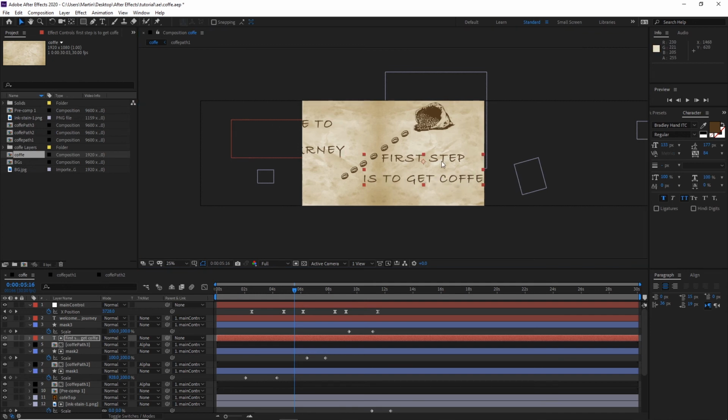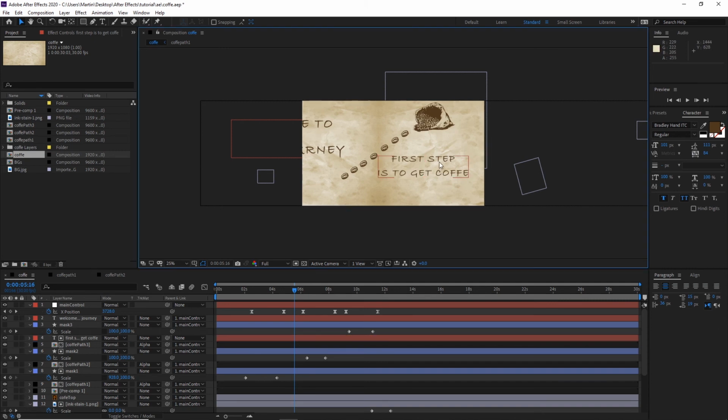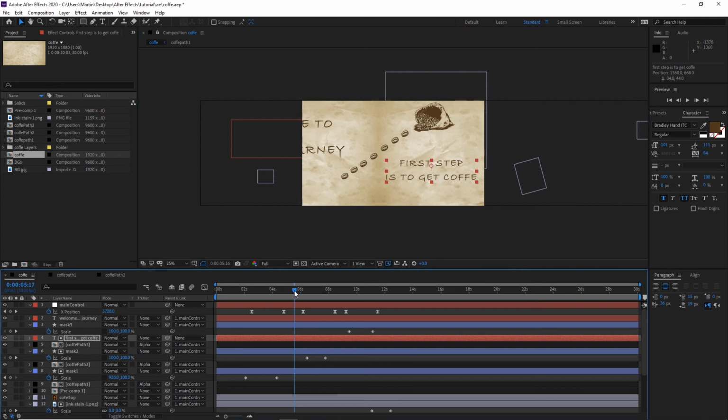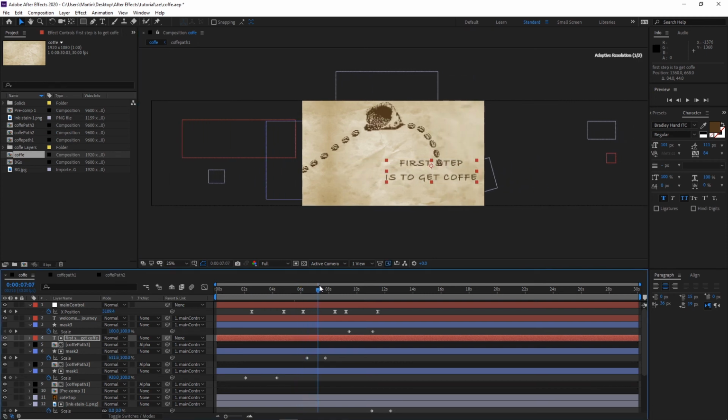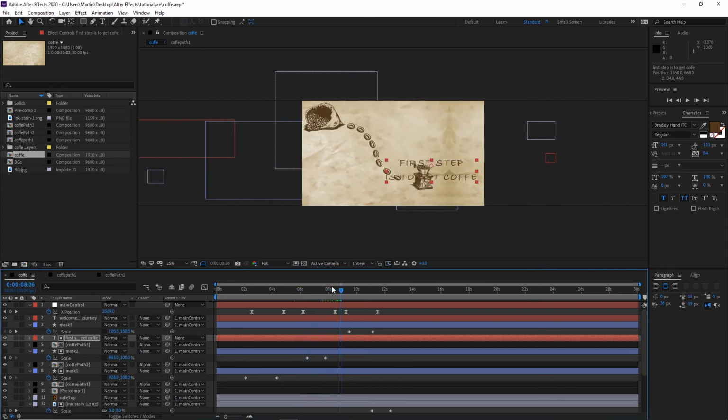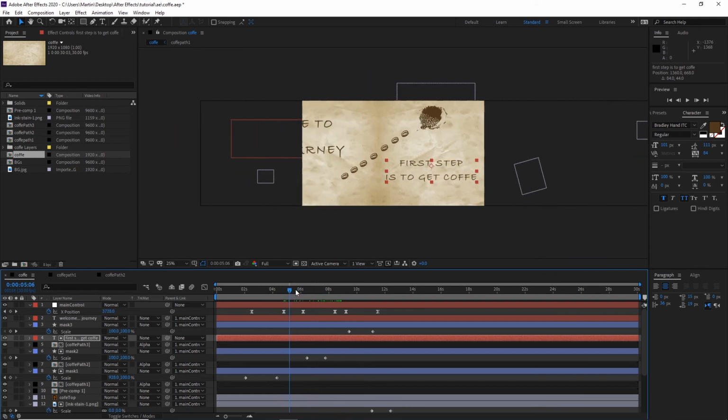And I'm going to make this text smaller, and also I'm going to make this line height smaller. All right. And now what I need to do is I need to parent this text to my main control, because right now it is going to be moving with my composition.